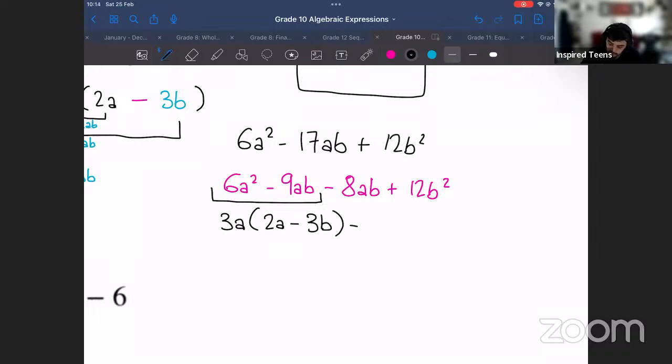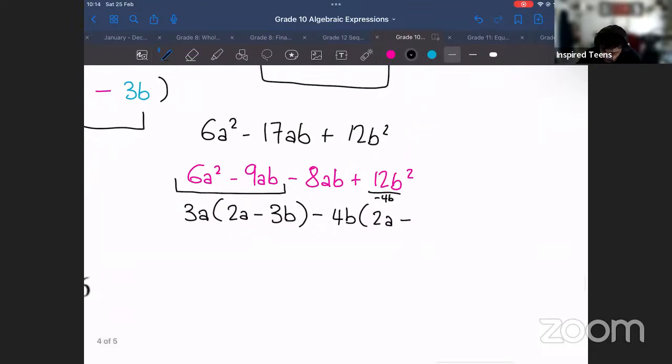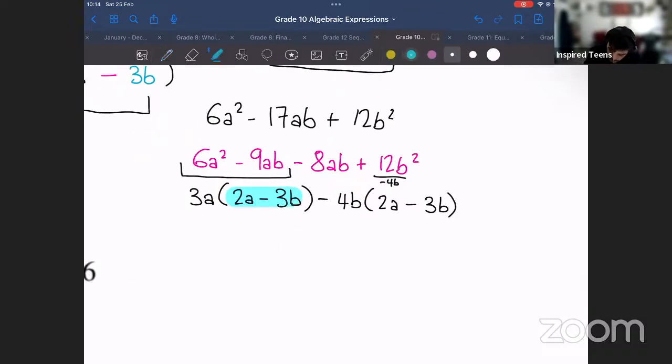So I'm taking a common factor of a negative number now, right? Between my numbers, the common factor is 4, I believe. And between ab and b squared, the highest common factor is b. I'm left with 2a minus, okay, remember, because I'm taking a common factor of -4b, it's like you divide it by its common factor. So when you divide by -4b, you're going to get -3b.